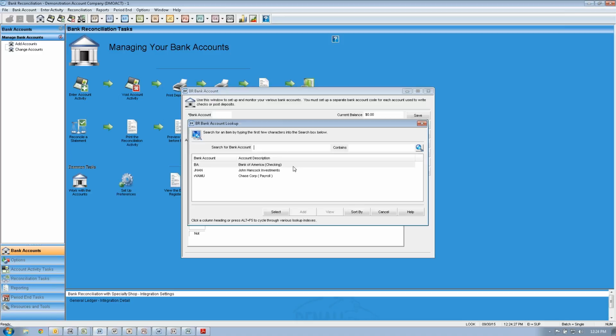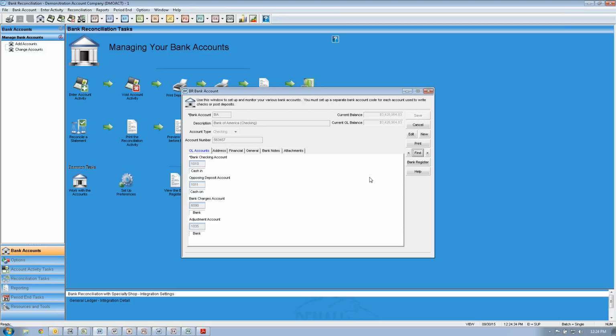We don't have to do a control report in BankRec because all we're checking is the bank account balance in BankRec with the cash account in General Ledger to make sure they match. And Denali has your numbers right here in the bank account setup. You've got the current balance for BankRec and the current GL cash account, which is our 1010 account in General Ledger here, showing the balance there.